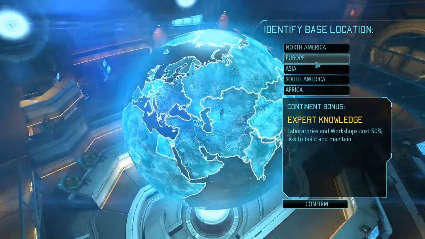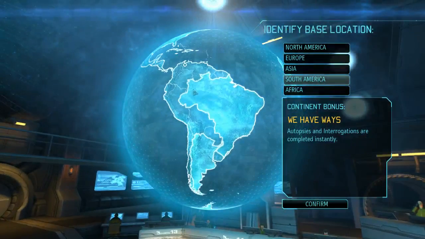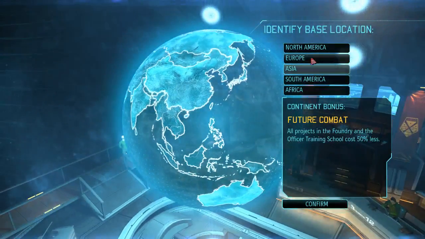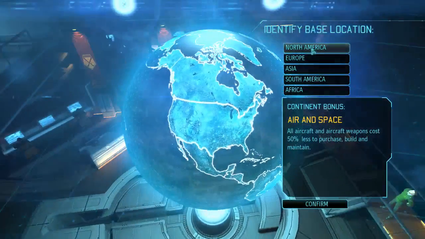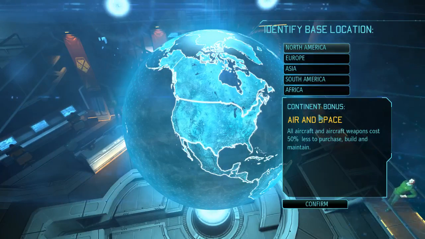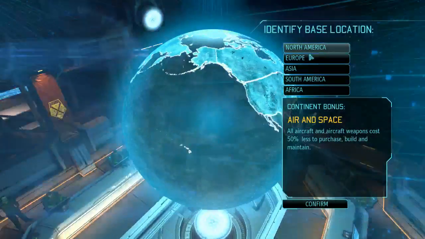There is also one more thing: not all continents are created equal, in a sense that some continents have more countries, some have less. So for example, South America has only 2 countries, Africa has 3, Asia has 4, Europe has 4, and North America has also 3. And once you, well, we'll get to the rest throughout the game. So I'm going to start in North America first.